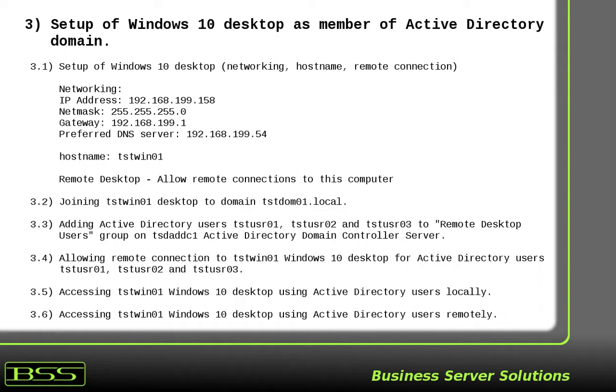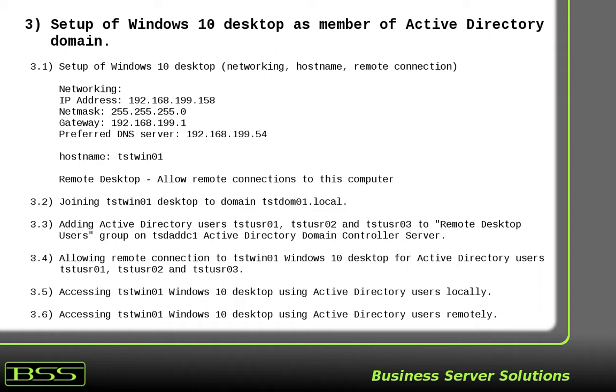Then to prove that this TST-Win01 Windows 10 desktop is a member of the Active Directory domain and that things work correctly, we will access that desktop with all three of our Active Directory users locally, and then we will access it with all three users remotely.